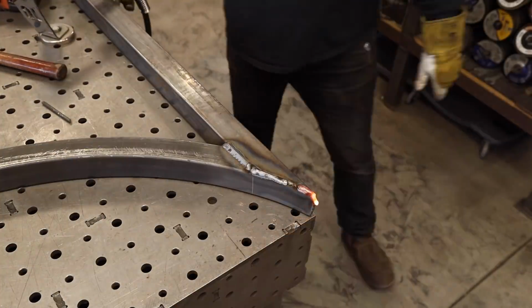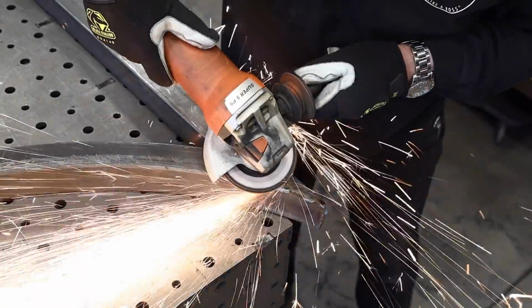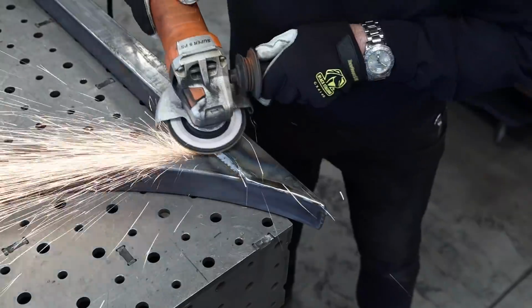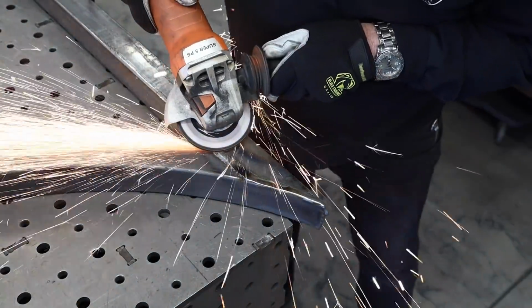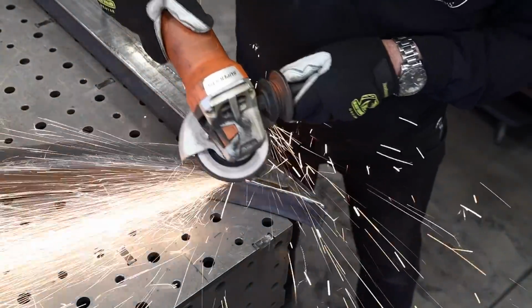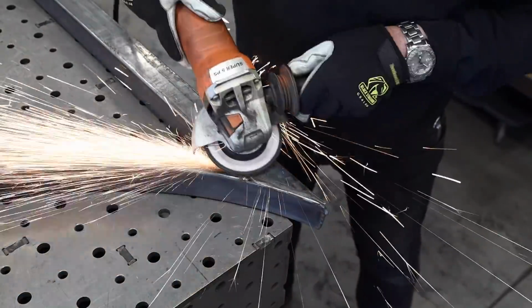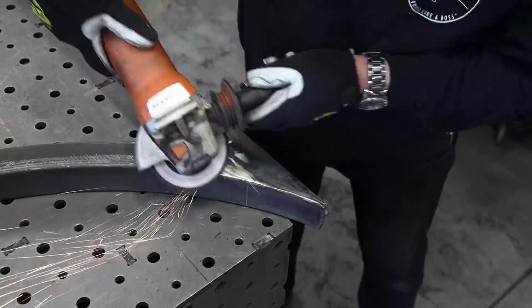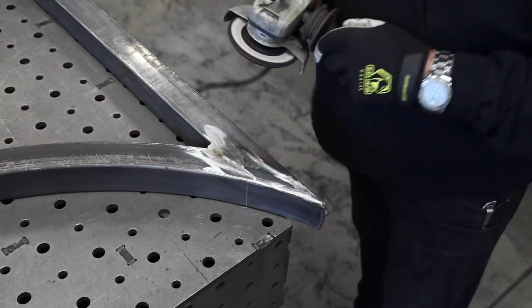All right, now we do a little bit of grinding, and it's hard for you to see, but like I'd mentioned, the square tube is pinched down on one side, so there is a little bit of an angle that I need to try to accommodate. The 2-inch square tube on the straight part right there is a true 2, and then on this part where it's bent, it's about 1 3/4 inches, so I'm trying to feather that in a little bit.